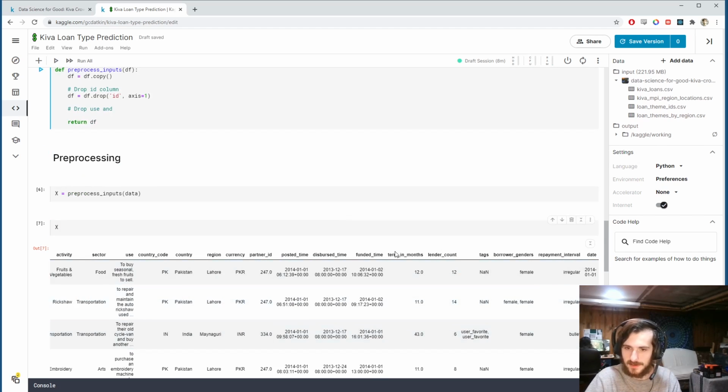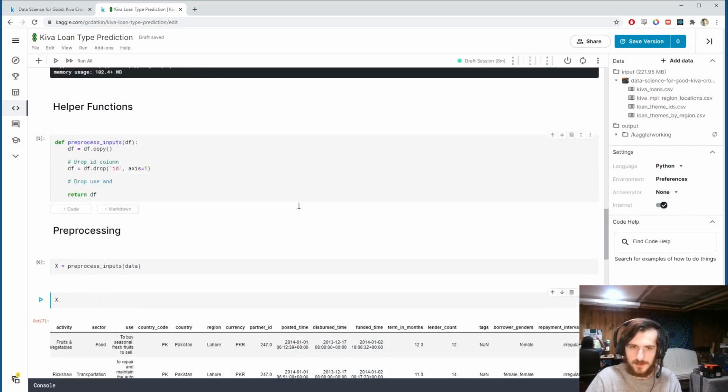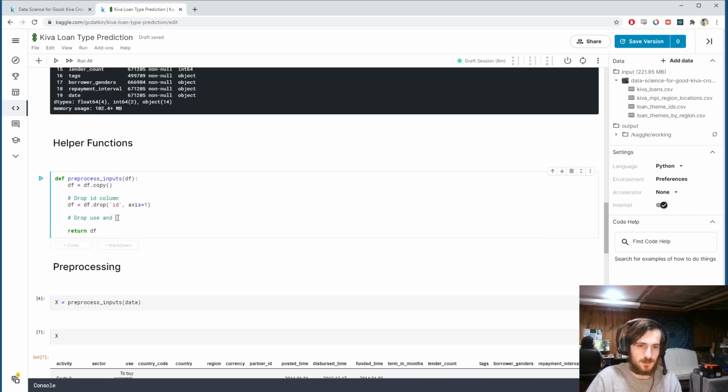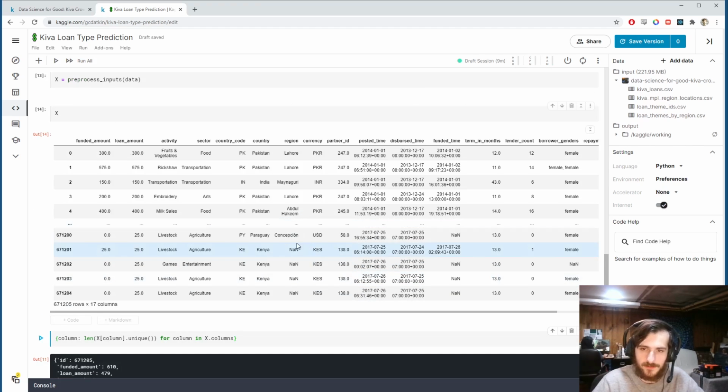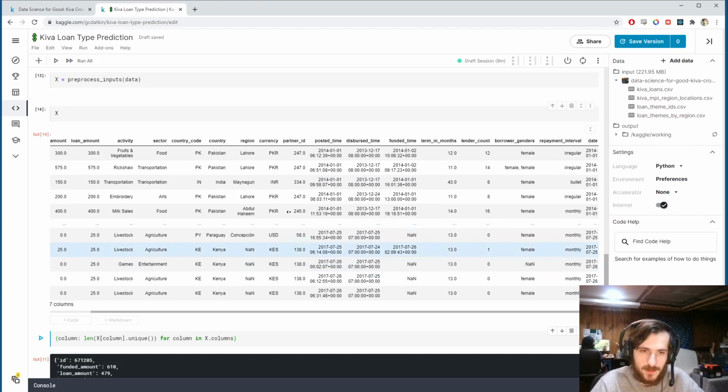The other one is tags. Use and tags columns, avoiding NLP. So df equals df.drop, use tags, axis 1.